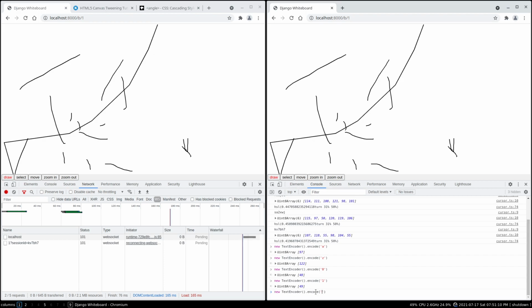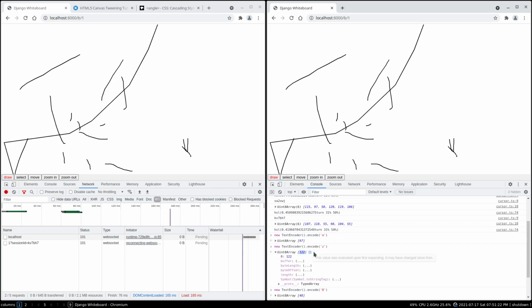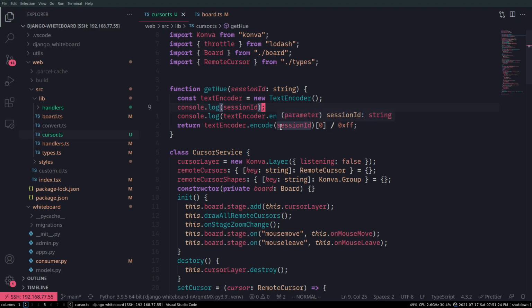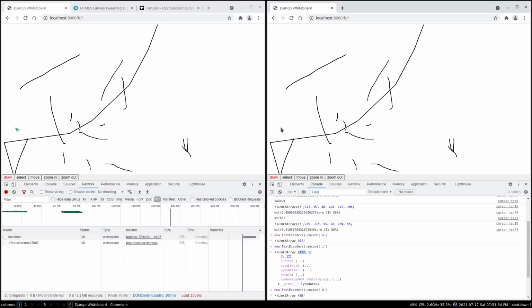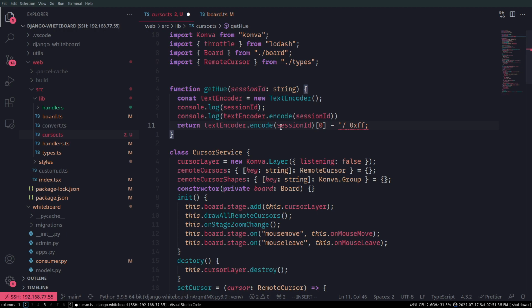Okay, what is 9? And A is 97. Whatever. I just take the space between Z and A. Yeah. I don't know. Just make it more random.